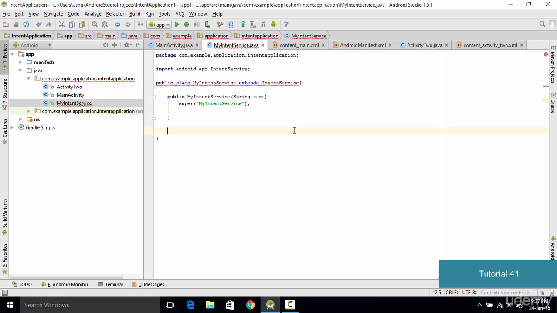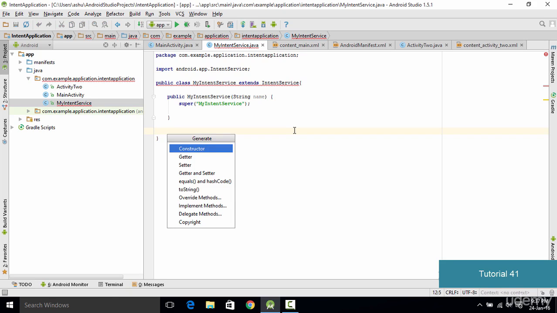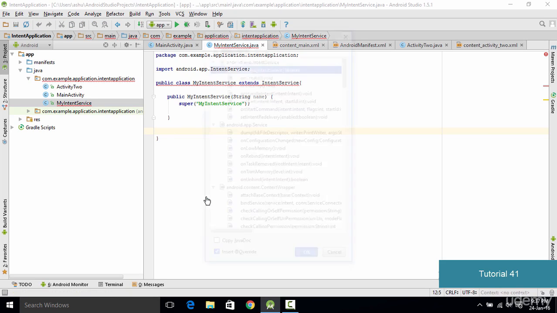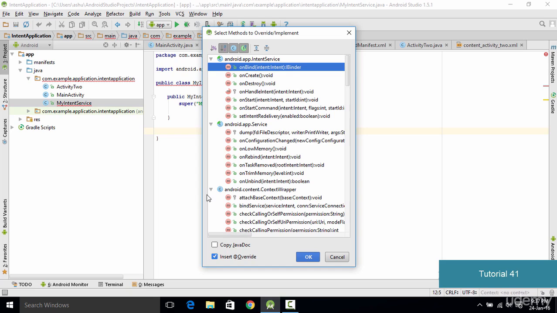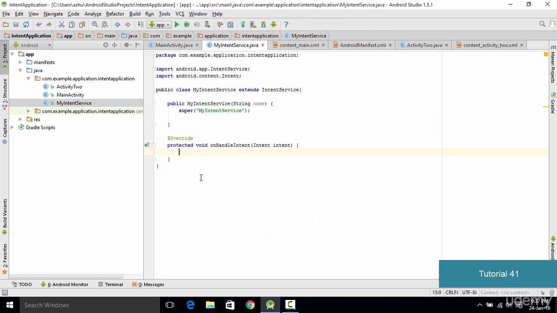Now once this is done, we add an overridden method to it. So again we use code completion, we press Alt, insert, and we go to override methods, and the method which we want to add is the onHandleIntent. So we type on handle intent, and as you could see, the method is automatically going to get added for us. And one more thing which you need to remember, as this is a constructor, we need to pass in a blank parameter right here, so we simply delete this.